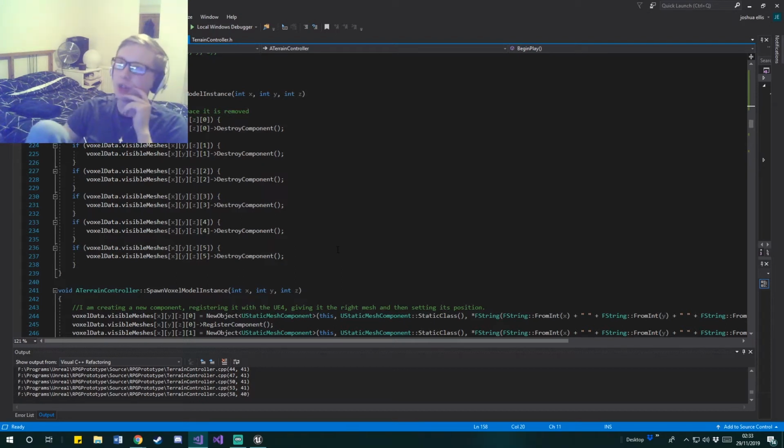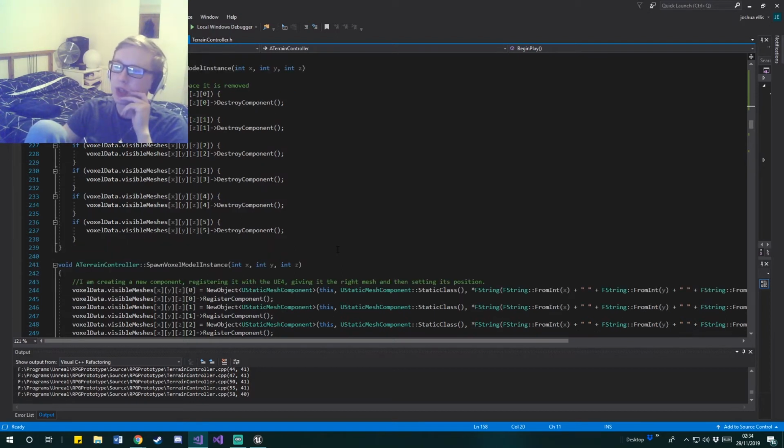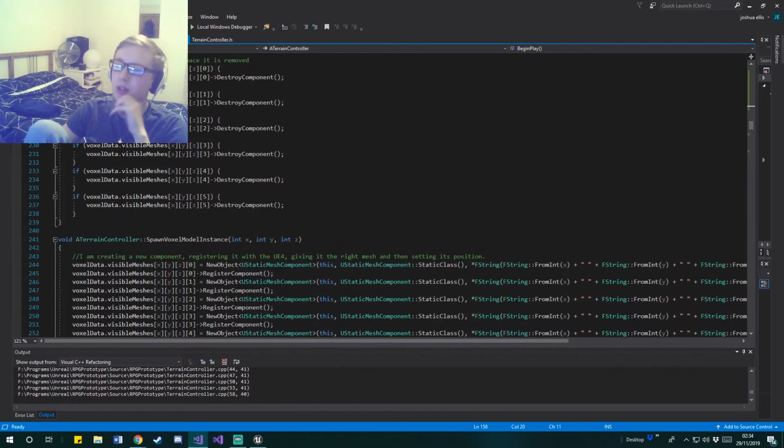Means I need an extra set of conditions for every rotation type as well. Well, technically only the inverted ones.